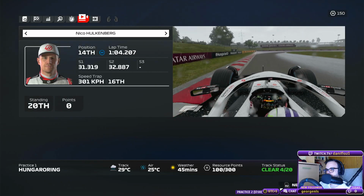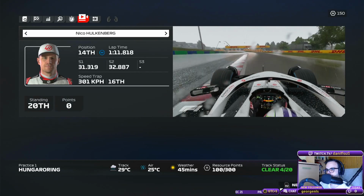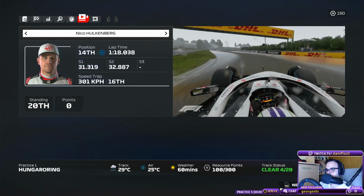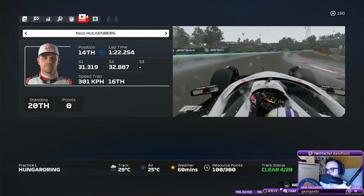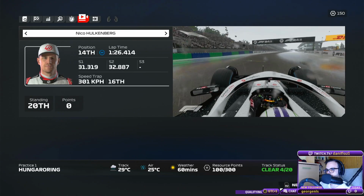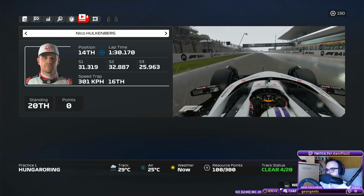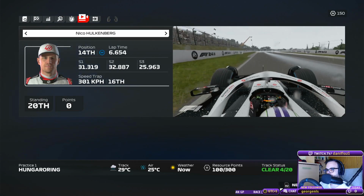The reflections of the lights on the wet track, it looks amazing, to be honest. Look at that. Feels very realistic. I think this is something they have improved as well. And yeah, to be honest, the rain feels very well represented on track. Especially the wet patches, you can see the lights. It feels very realistic. Feels very good.